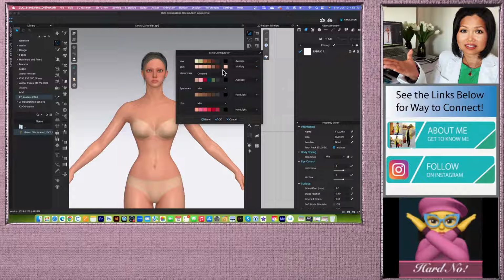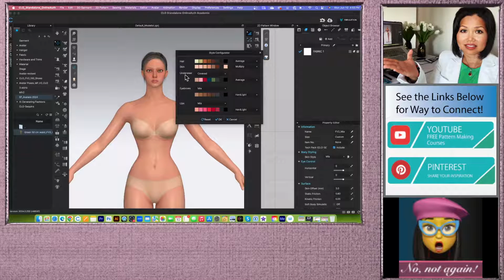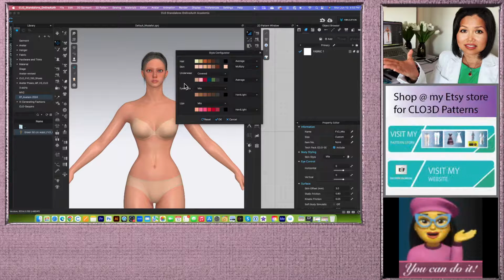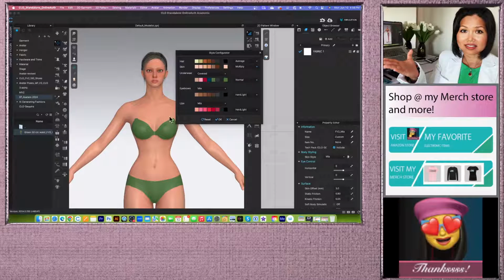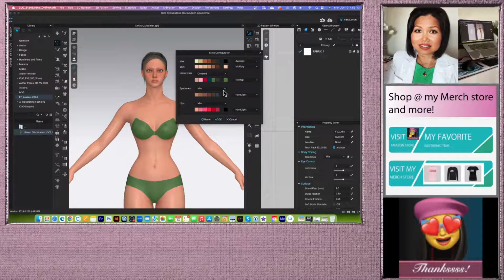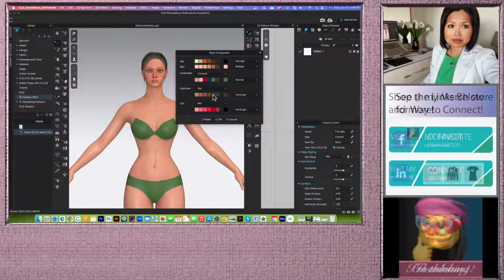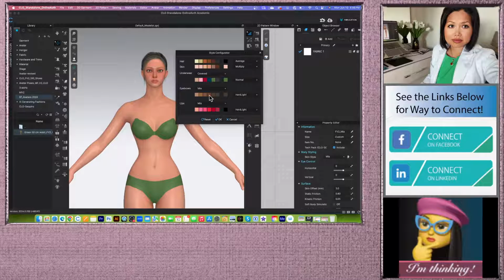All right, so now come down here. This is underwear. We will change that to nude later, but right now I'm going to stick with color. However, I want to change the color of the underwear to green. I will click on this green here and then change this color to maybe normal. Okay, that green is good for now. And then eyebrow. So eyebrow, I'm going to change the color of the eyebrow. So that one, this one, let's see, this one, maybe this one.